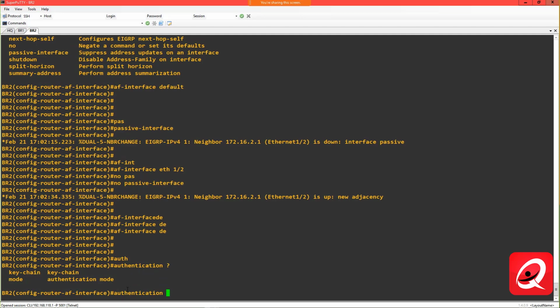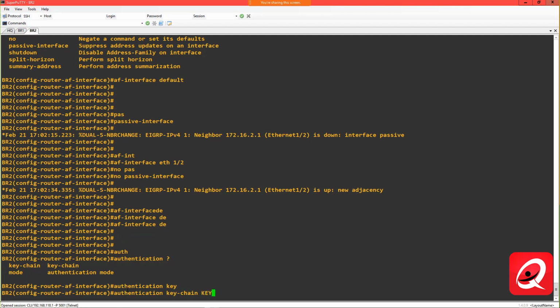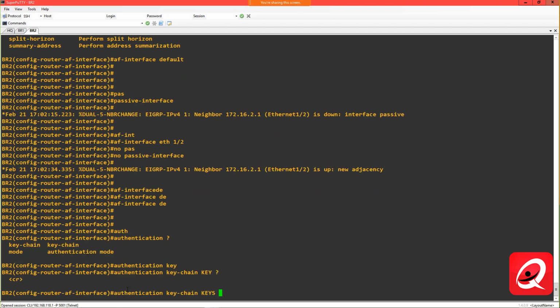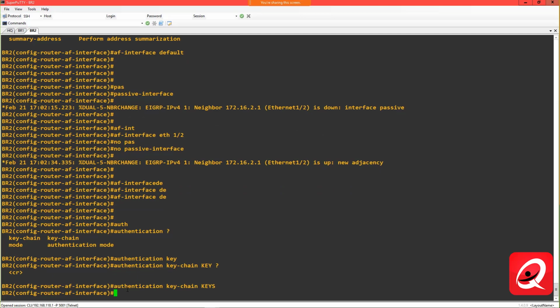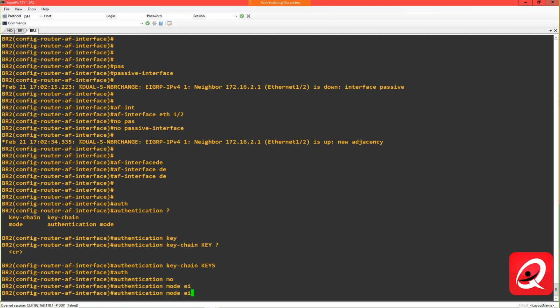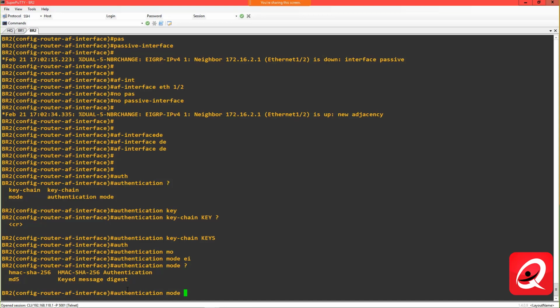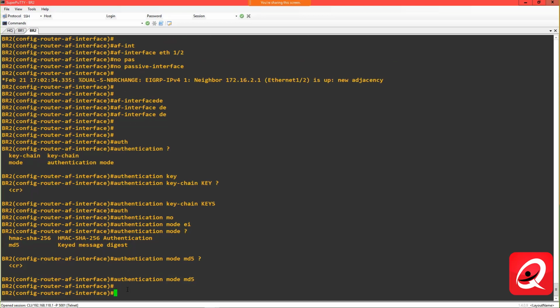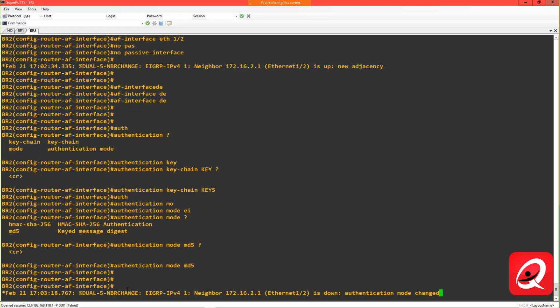I can now say authentication key-chain, apply the keychain to the interface, authentication mode EIGRP. It's already applied under the address family, so I don't even have to specify the autonomous system number. So now I've applied authentication to that neighbor.